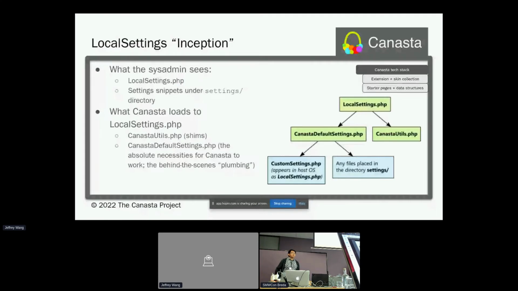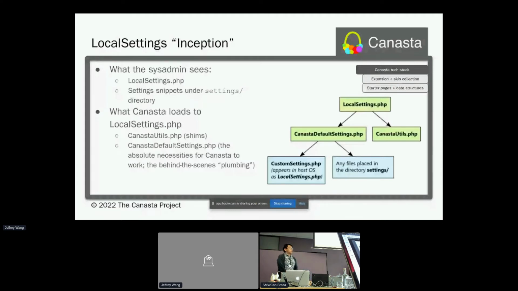I know some of you use Unix a lot. If you have, those directories that end with .d, that's basically what the settings directory is like. And the benefit of this is you can easily add or delete files to immediately add or remove functionality or settings from your wiki, rather than having to go into one monolithic file, find the line, edit that, and remove it.